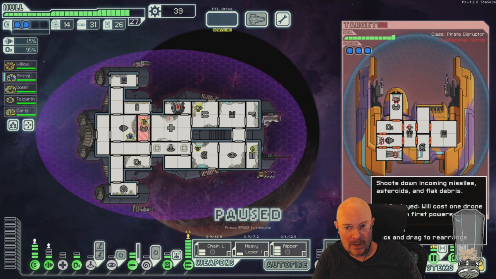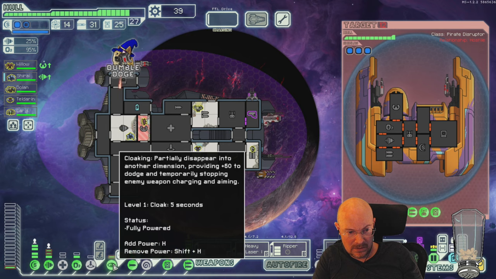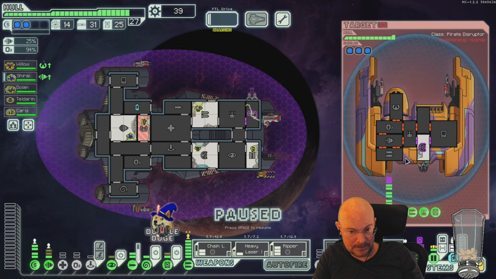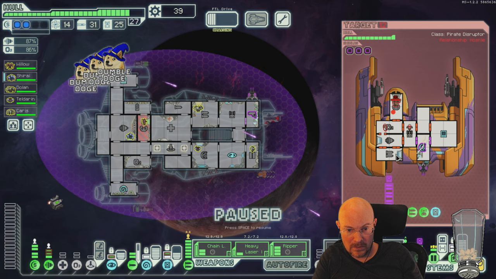Goodness. This ship is strong as hell. Okay, I'm gonna hack something. I'm gonna hack your shields and then cloak as we do some work here. This guy's really effing strong. Frickin' disruptors are just dumb, man. Very nice.